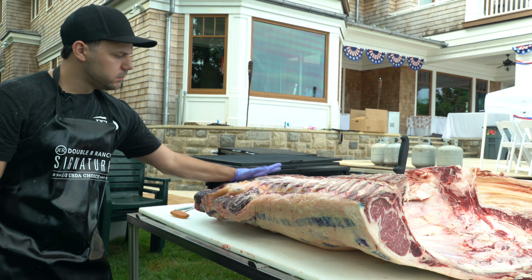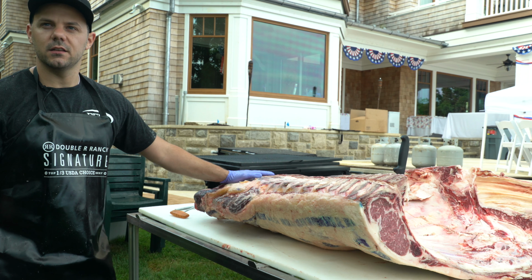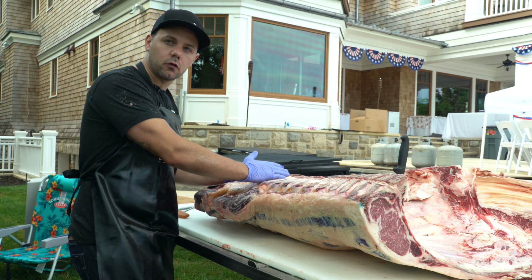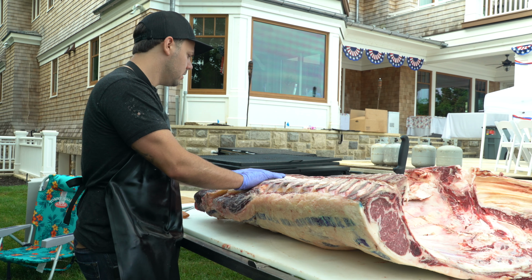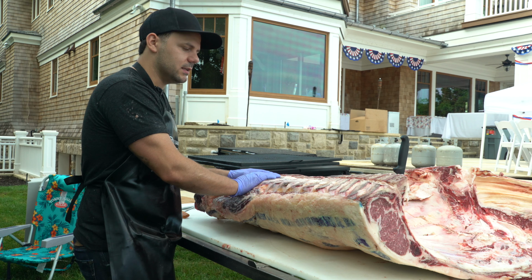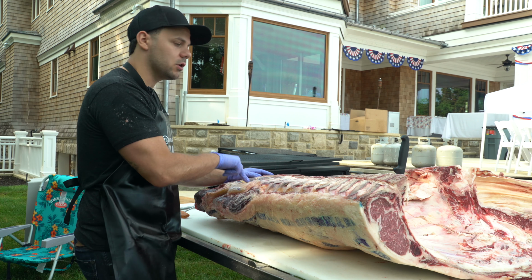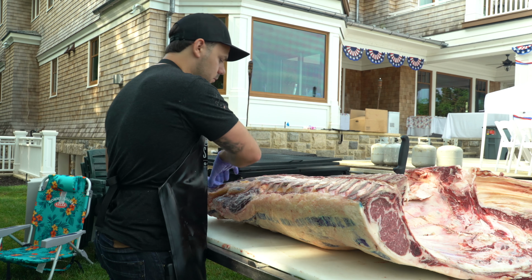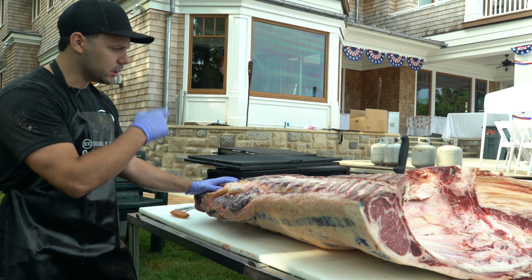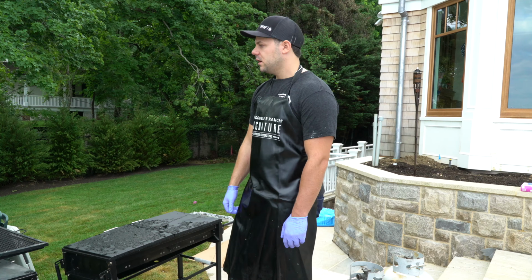Easiest thing to do, bone it out, pull a blade bone, throw it in the grinder. You'll get your best burger out of this whole complex, because it's fattier than like a chuck roll or a shoulder clod or something like that. Comes out to like a 70-30 type burger, but it's on point. That's what I use to start the majority of my burgers with. From here down, we bone this whole piece out and we pull that blade bone. And then I'm gonna cook it today, and then I'm actually gonna break it like it's normally broke.